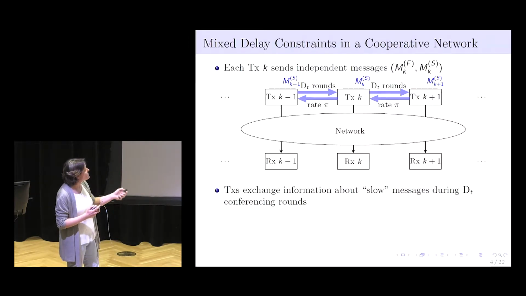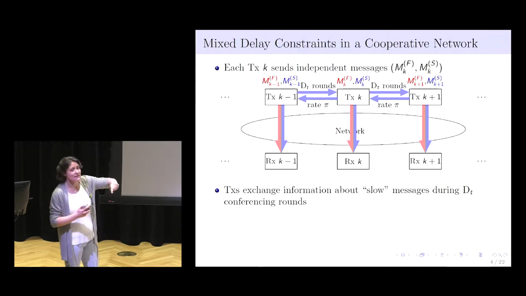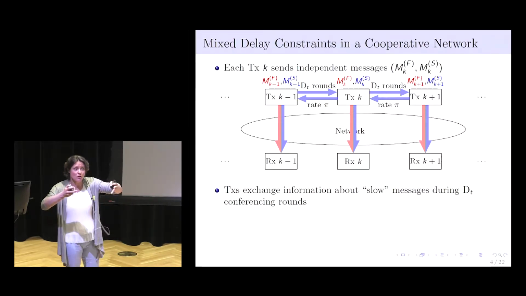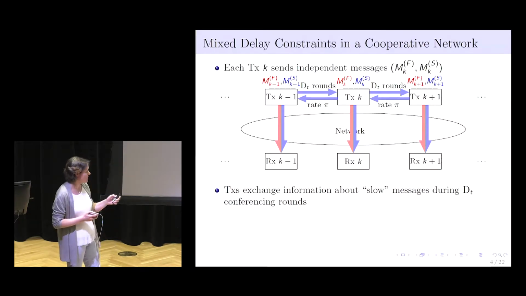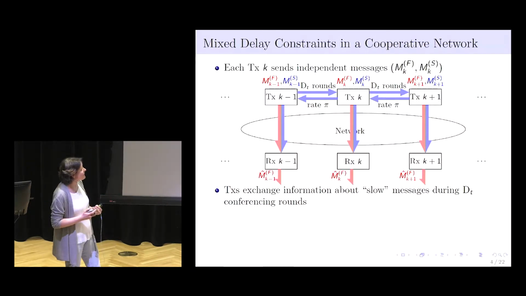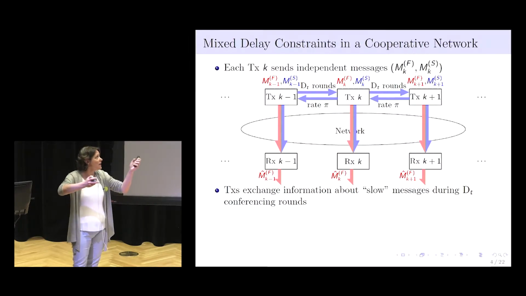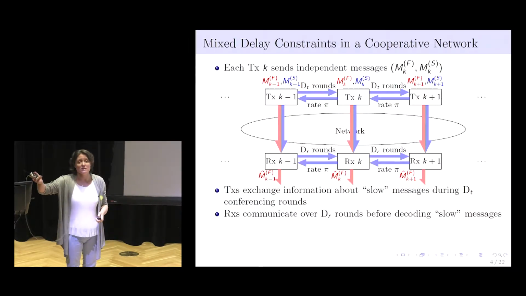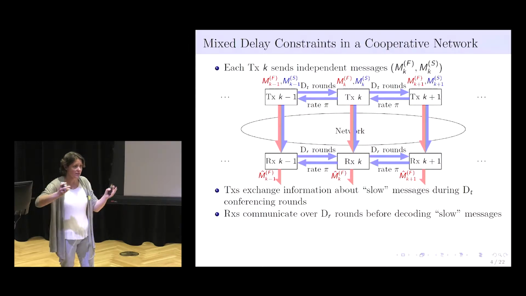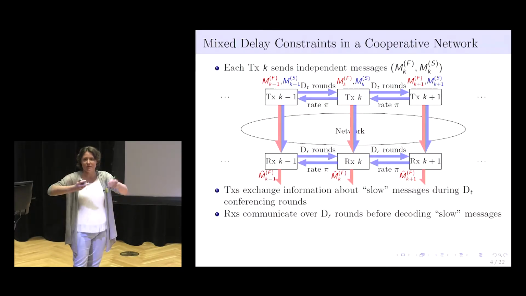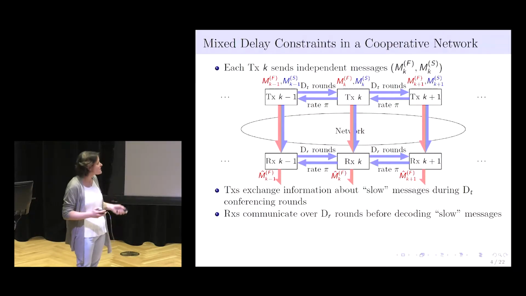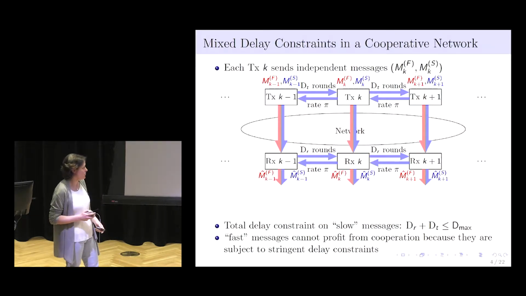Once this cooperation is over, we take the next fast messages that are about to be sent, encode them in one block length and send them over the network. The receiver gets a block and cannot wait with decoding. The fast messages need to be decoded immediately, just based on the output signal. In contrast, the decoding of the slow messages can be delayed. You can wait a couple of block lengths, talk to your neighbors in the meantime, and then decode your slow messages.